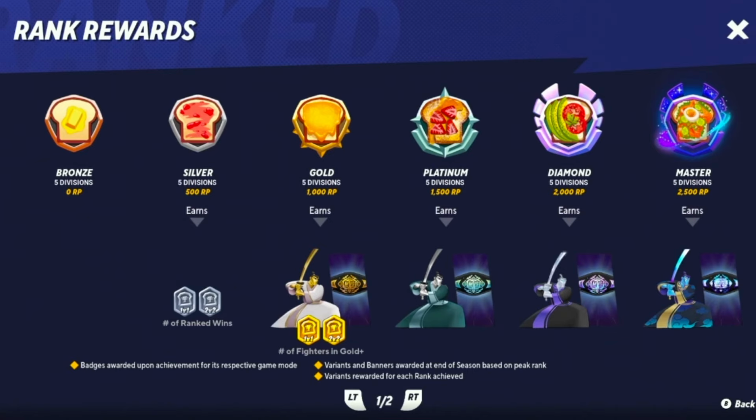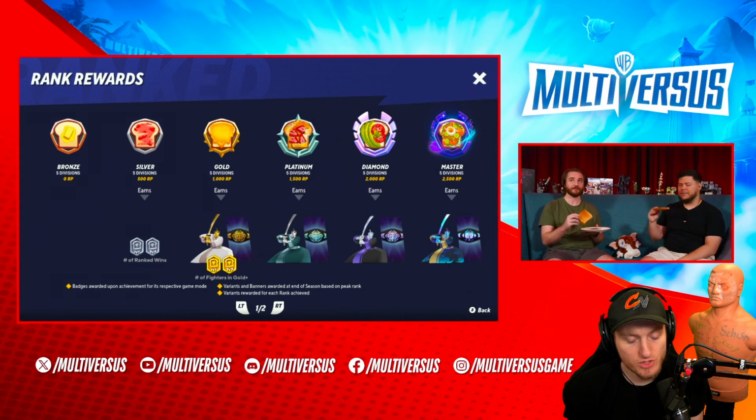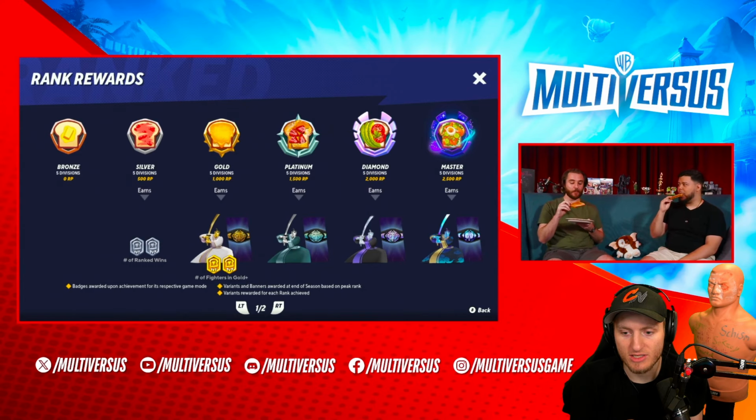You know, this screen's making me a little hungry. Yeah, a little. So each individual character is gold. You were saying anyway. Each individual player has a rank.